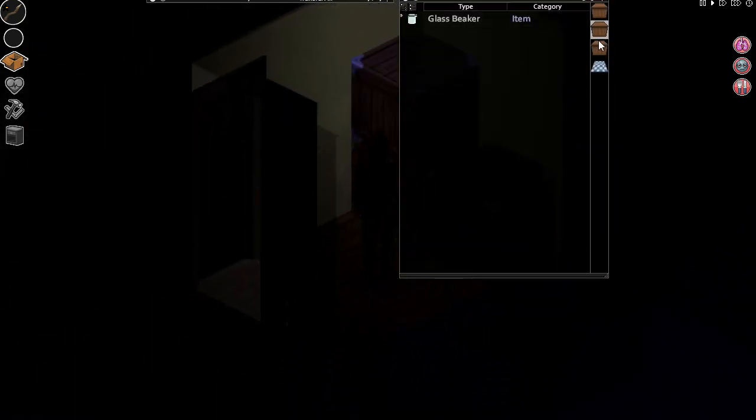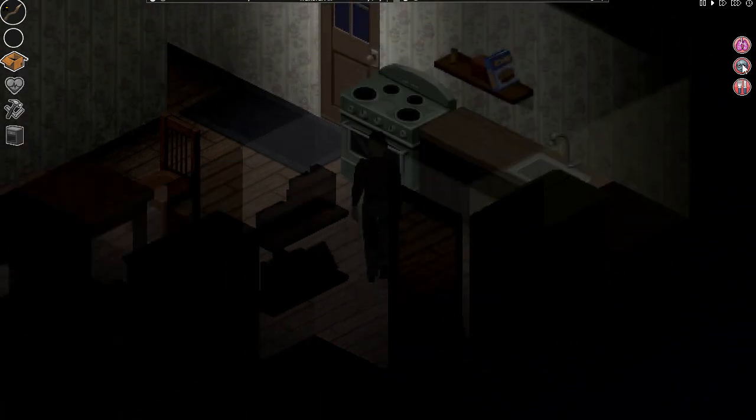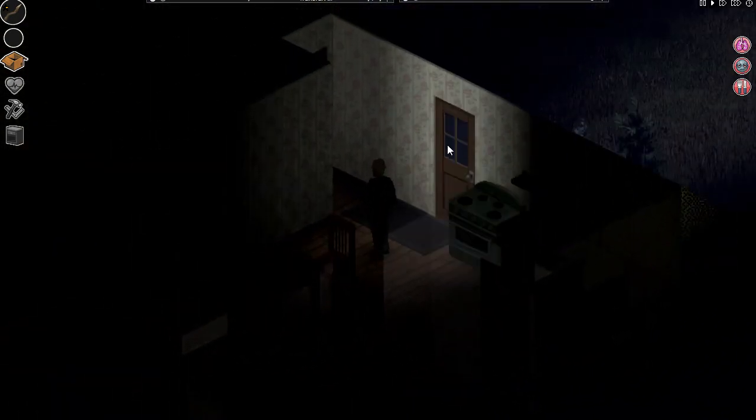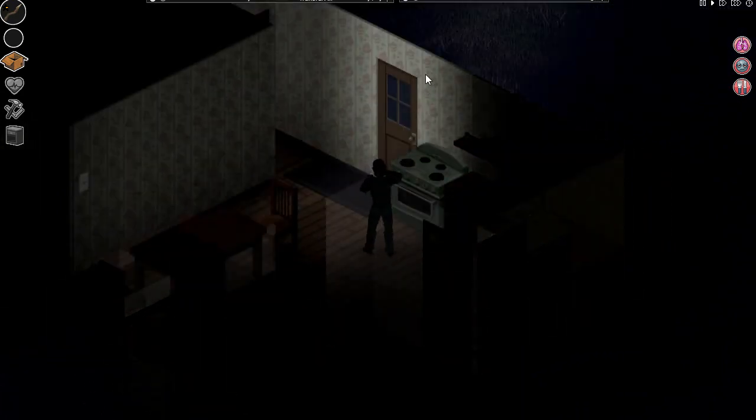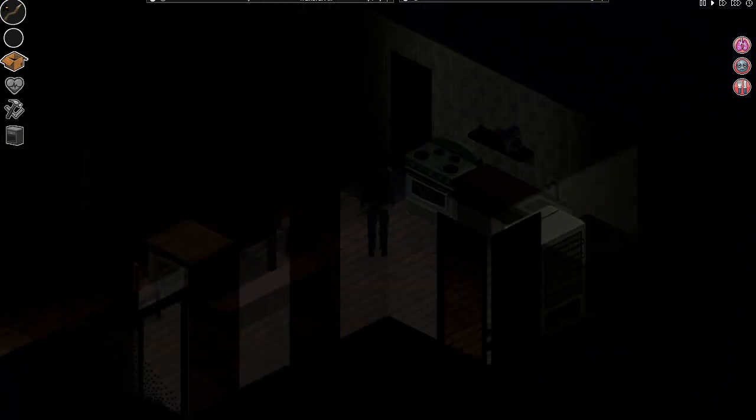We killed this lady earlier. Glass beaker, and a calculator. Very nice. So we're going to sleep. We're going to sleep, and I'll sort out some of the loot, and I'll bring you back in the morning. Alright, cheers, guys.